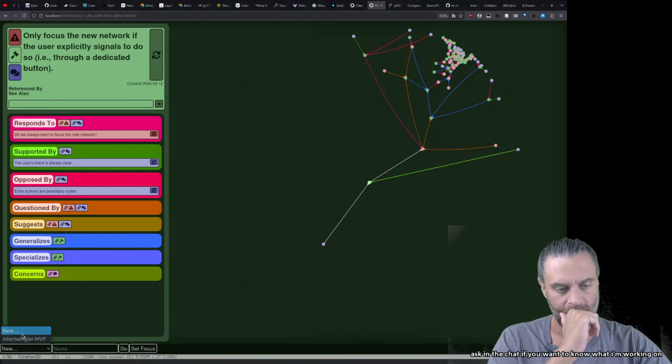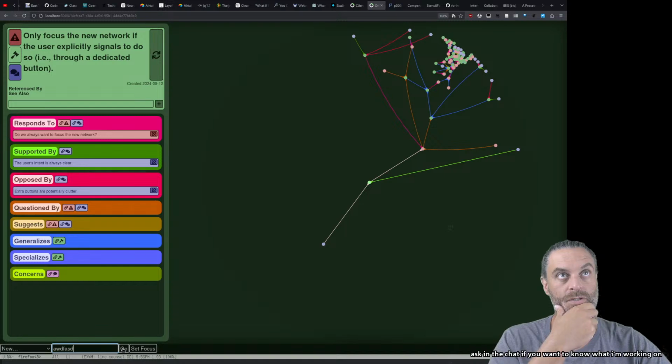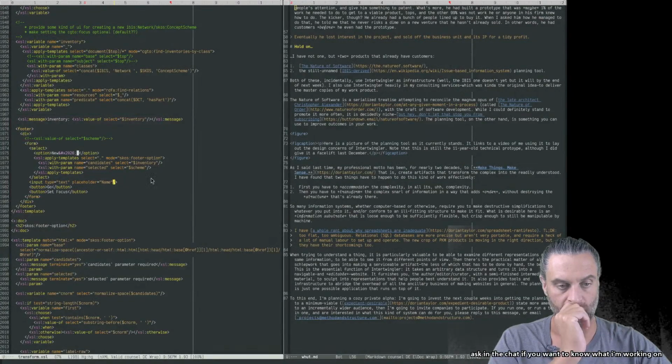Because what's going to have to happen? All right, so let's say you go to new, you create a name, and then this create button should switch to, or this go button should switch to create, maybe. But then you got the set focus issue there too. Should it just be rename and focus? Let's see here.